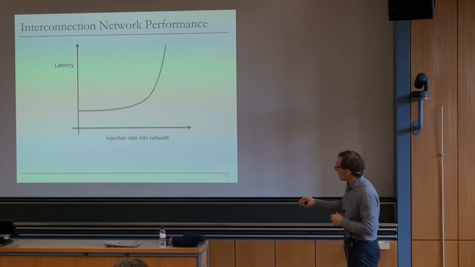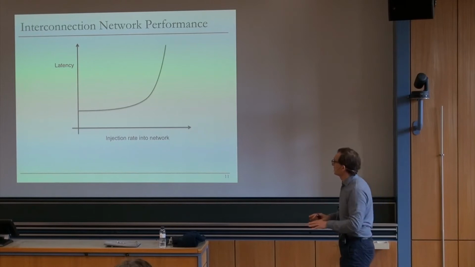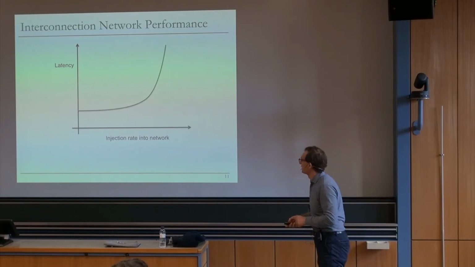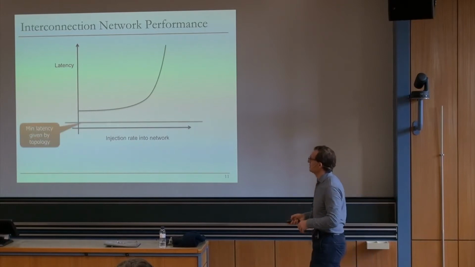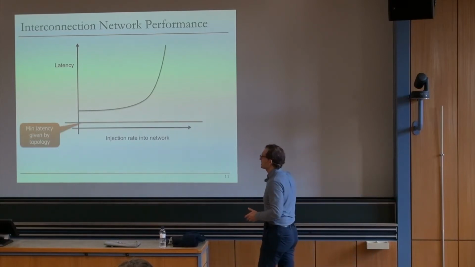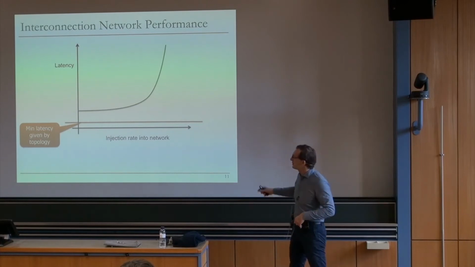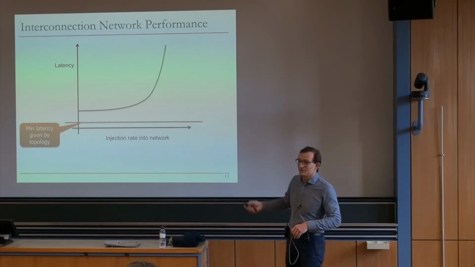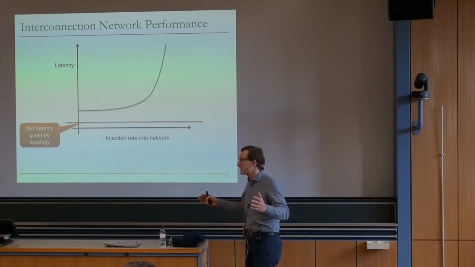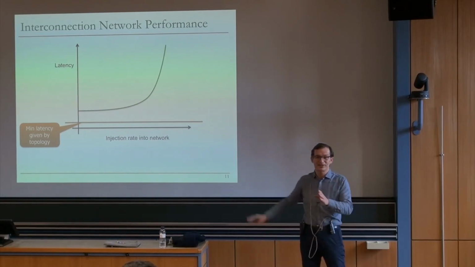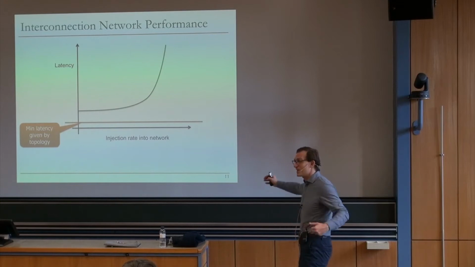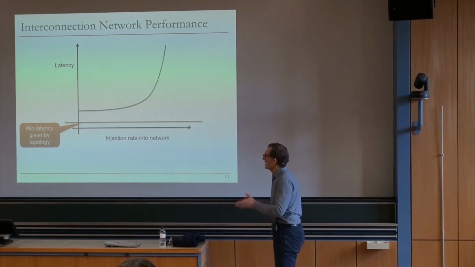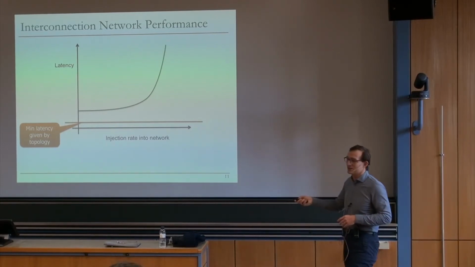Okay, so let's assume one particular injection pattern, workload pattern. What determines this curve? Basically, there's some minimum latency that's really given by your topology. You cannot go beyond that. Your minimum latency is actually your topology's diameter. If your diameter is low, your minimum latency is usually low. If your diameter is high, your minimum latency is high. So topology is very fundamental, as you can see.